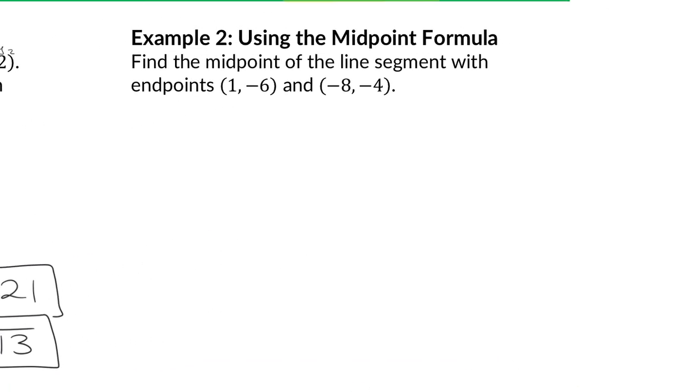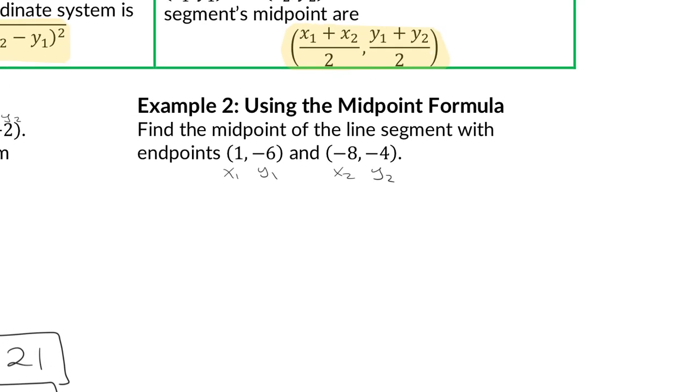Finding the midpoint of the line segment with these endpoints, again, if it's helpful, you can label x1, y1, x2, y2. It's not necessary if you don't need it, but it does tell me exactly where these terms should go in the midpoint formula. The midpoint formula is just a coordinate point that we're building, where we take the average of the x's and the average of the y's to create the x and y. So we start to fill this out. We're going to do x1 plus x2 divided by 2. It's the average. And then y1 plus y2 divided by 2, average.